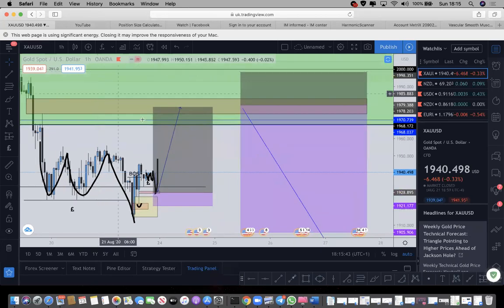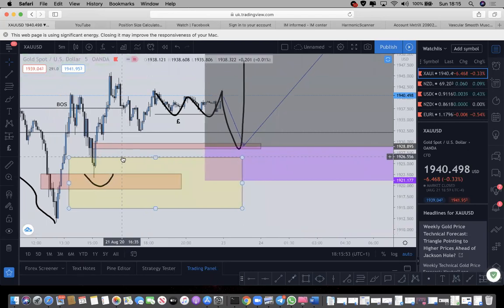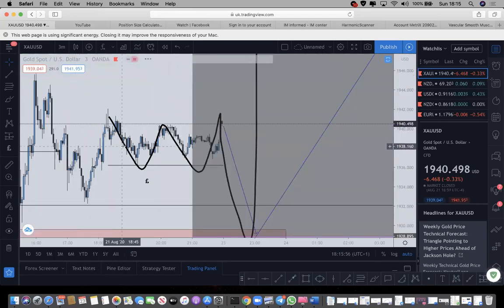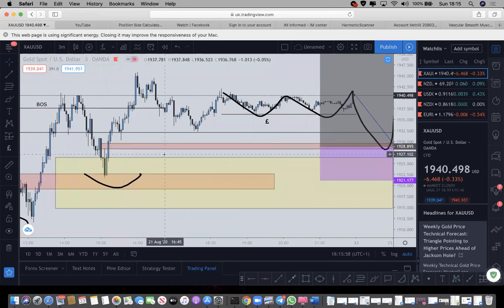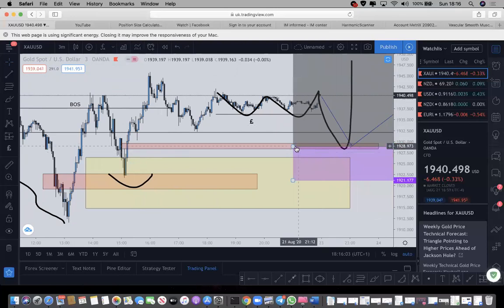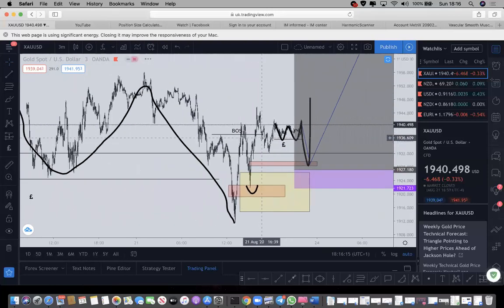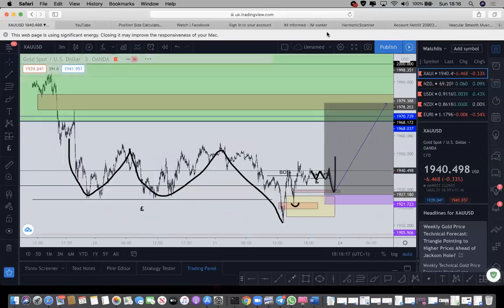So these are the potential setups that I see on gold. It's very clean on the 5 minutes time frame for the buy. Let's see, even on a 3 minute time frame, we could have a proper entry. Yes, on the 3 minutes time frame, we could have a better entry sitting right here, with our stop loss right below the institutional candlestick right here. Right, so this is what I see on gold. I hope that's clear, guys.